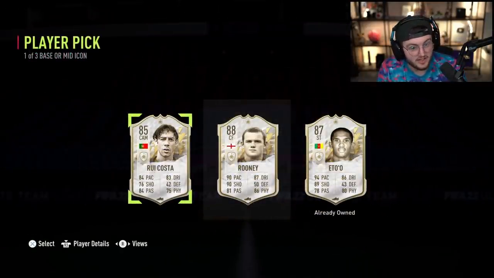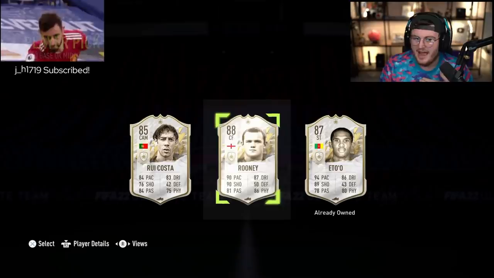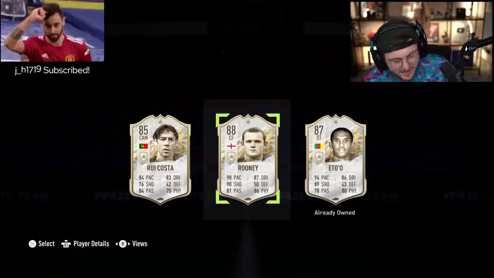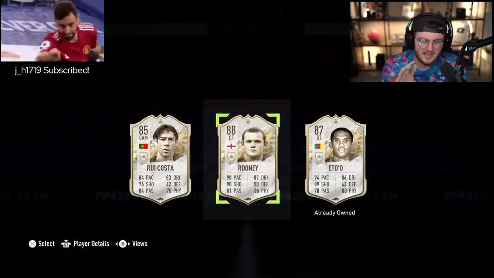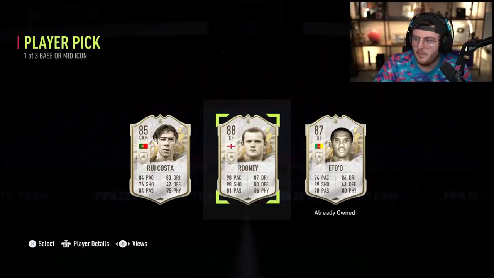That is really good. I know he's probably not worth the price of the pack anymore, but as a diehard Manchester United fan, as a huge Wayne Rooney fan, he's worth about 550k. Eto's good as well. What is Eto worth these days? I mean, he's already got base Eto and tradable. I think he might already have mid Eto and tradable as well.